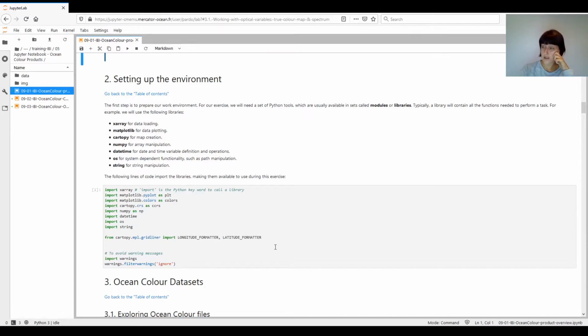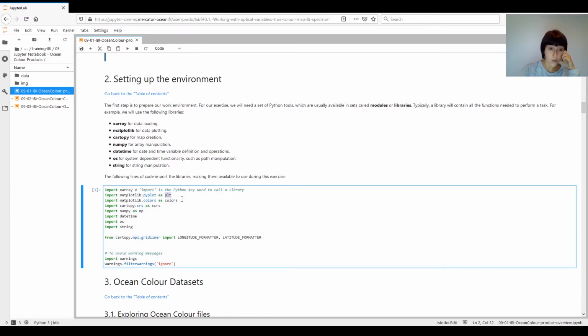In the context of computer systems, an environment is a namespace where keywords are assigned to functions, and those functions get called when the keywords are used. For example, in here we use PLT as the keyword for the matplotlib pyplot library.